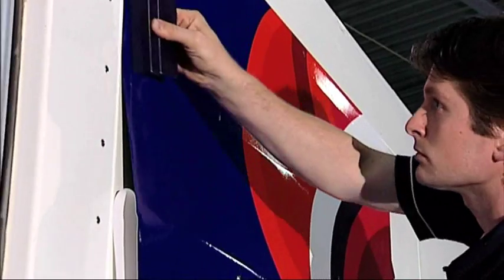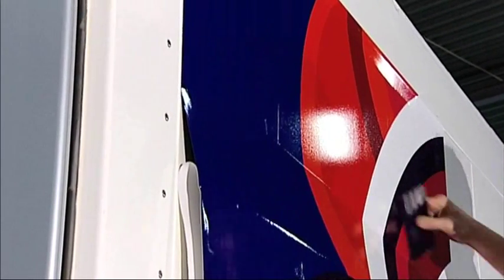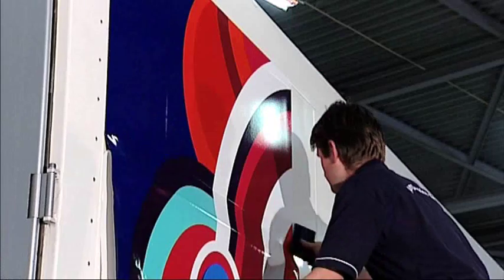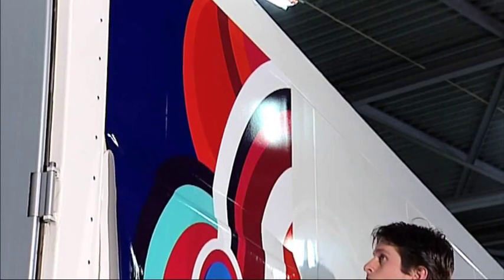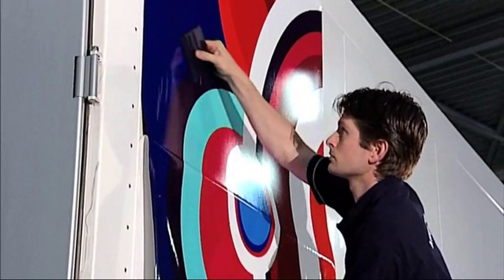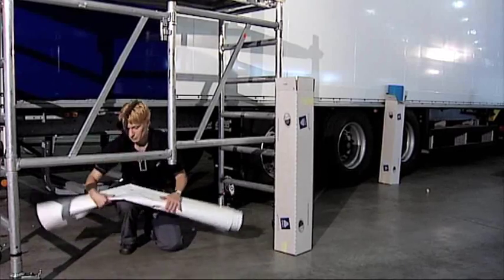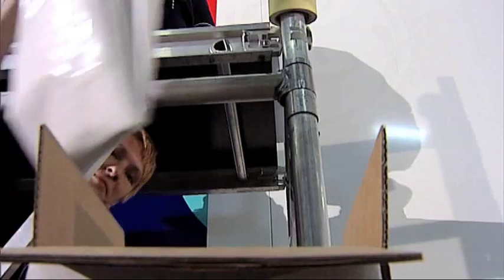Again, squeegee from the center and start at the sections where the film is already attached. Repeat this action until the entire strip is attached to the substrate. Cut off the excess film and run along the edges with your squeegee. Don't leave the backing on the floor, as it is very slippery and could cause accidents.